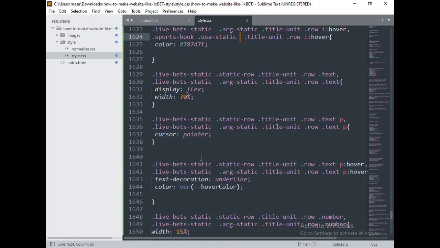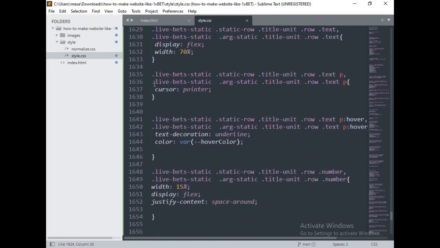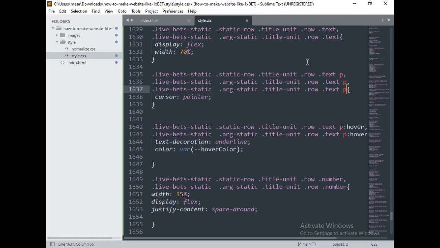Then we come into the row paragraph text. I'm also going to add USA static, so just copy it and place it below.